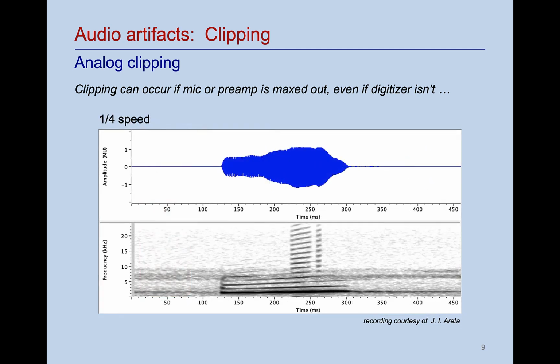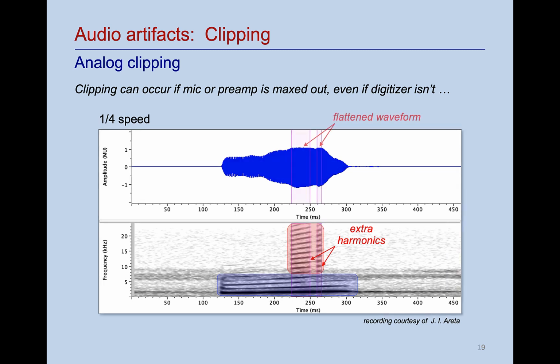Now I'm going to play the recording at 1/4 speed, repeated 3 times. Let's listen carefully. The entire call is around 180 milliseconds long. Throughout that time, there's a short stack of harmonics, all below about 6,000 or 7,000 hertz. But between about 220 and about 270 milliseconds, a tall stack of additional harmonics appears.